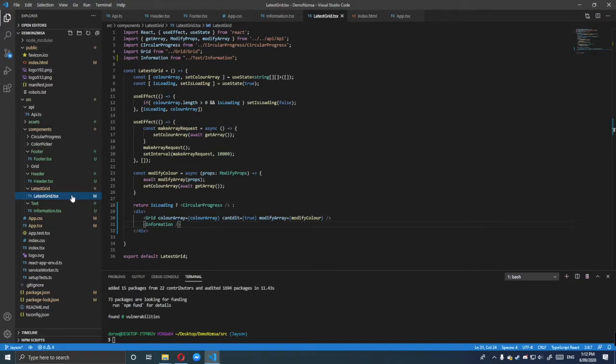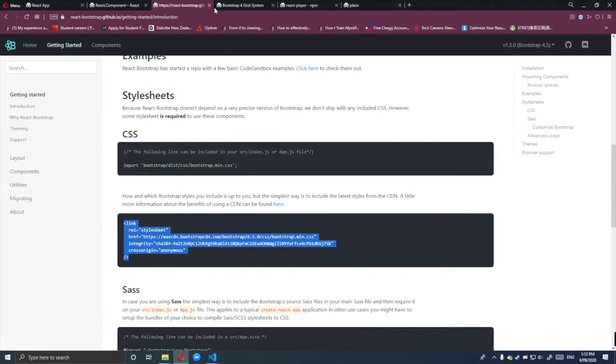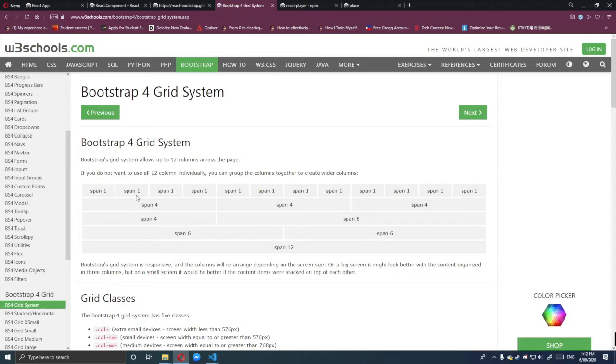So I'll briefly explain how Bootstrap works. Bootstrap has a grid system which has 12 rows, and each row has 12 columns. You're able to individually assign how many columns each component that you have made will occupy. So one component can occupy 8 columns, and another component can occupy 4 columns, for you to have an imbalanced style. But since we only have the grid system itself and the information that we want to display, we'll have 2 equal columns, both of size 6.